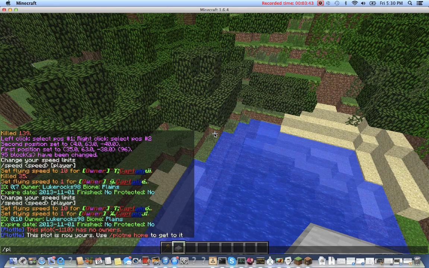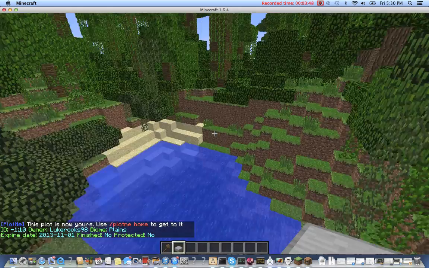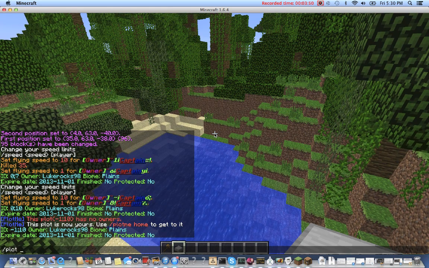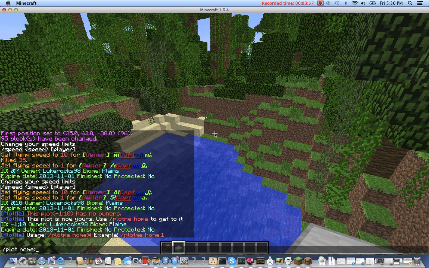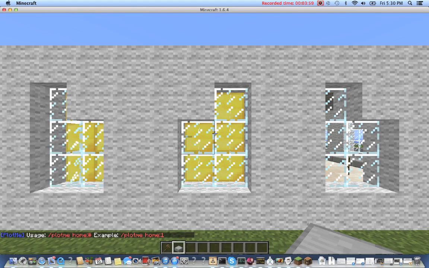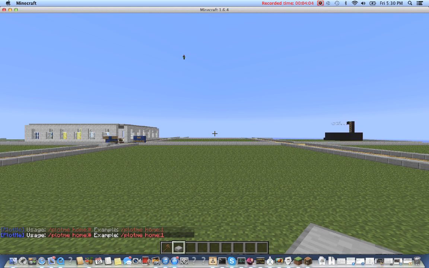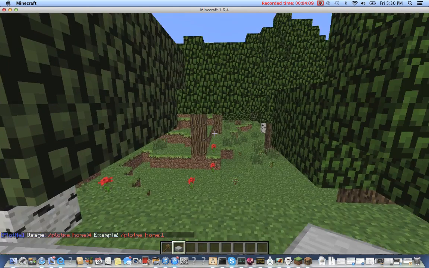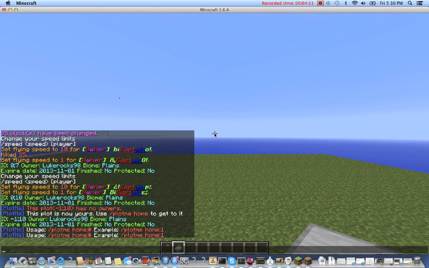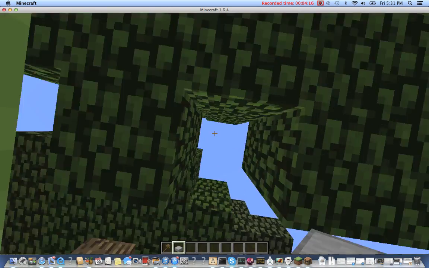Okay, so, claim, info. Oh, this is mine. Okay, so, plot home to, I don't know which one it is. Plot home three, plot home four. Yes, okay, so this is one of my plots. Wait, no, it's not eight. Okay, 5, 7, 6. Okay, it's in the middle of nowhere.